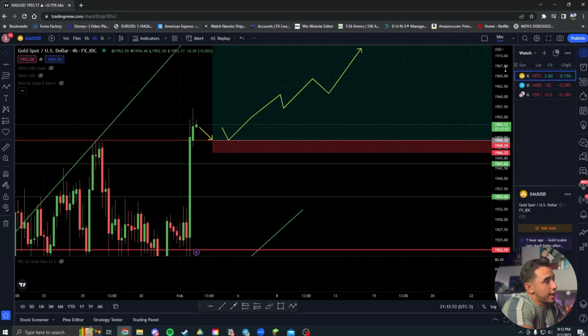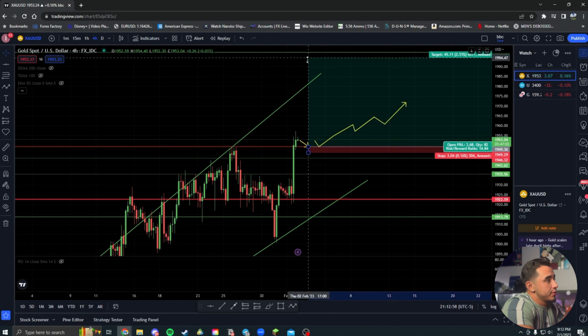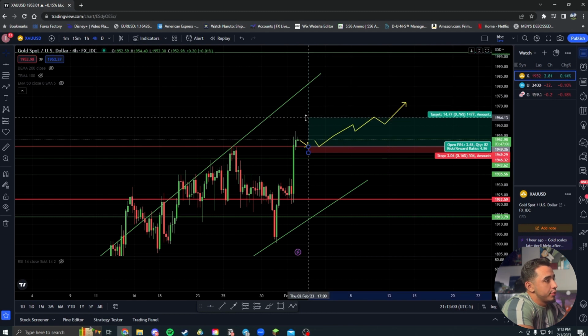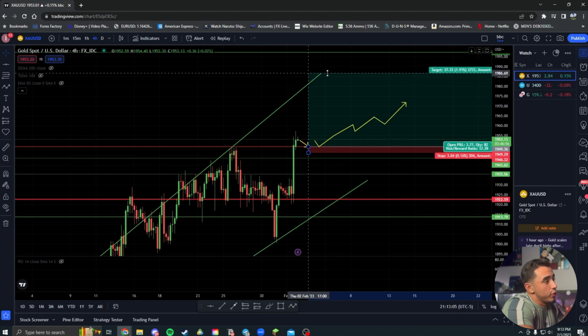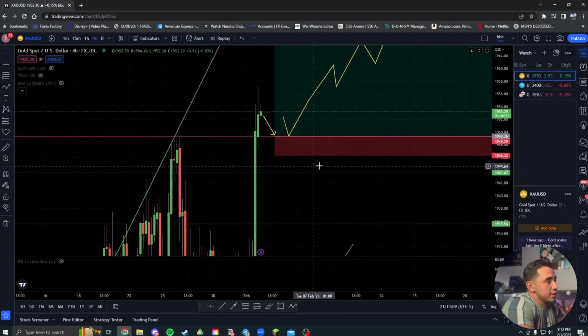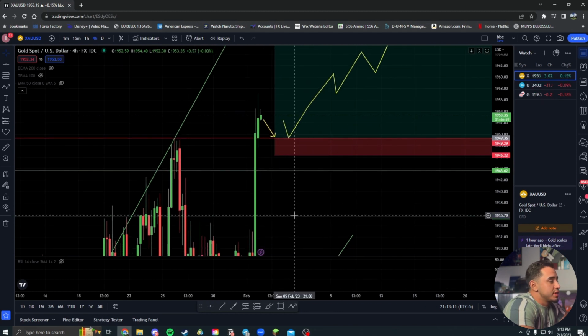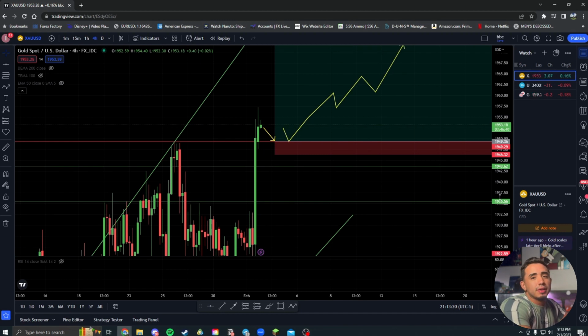That way I could catch this trade, and being very realistic, I'm okay with catching a 1 to 3, a 1 to 5, a 1 to 7, and so on. Of course, if I want to hold the position, I probably will, but the chances of that won't be too high because I like averaging into my position. So I'll open up several different lot sizes, and that could be another secret. A lot of people run into the problem of, I don't know how to take profit from my trade if I only open up one position.